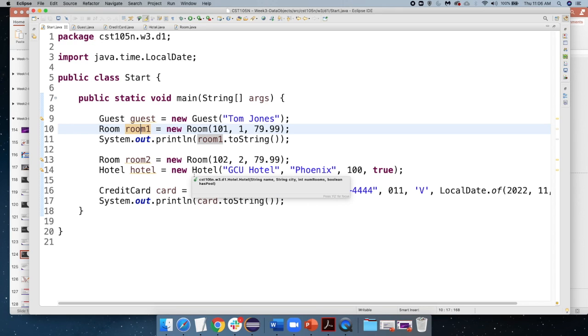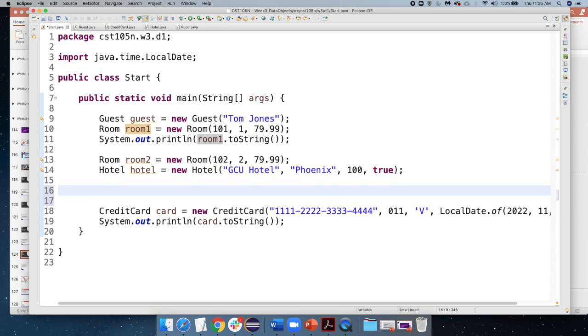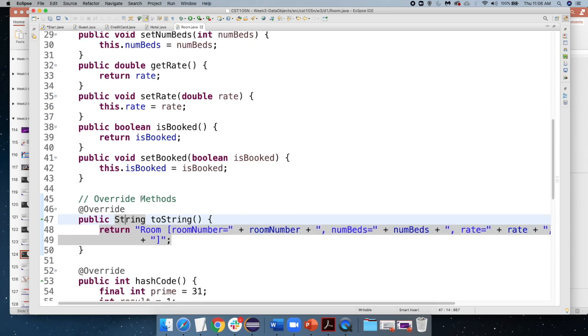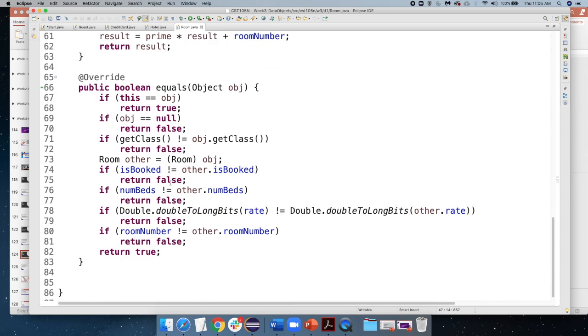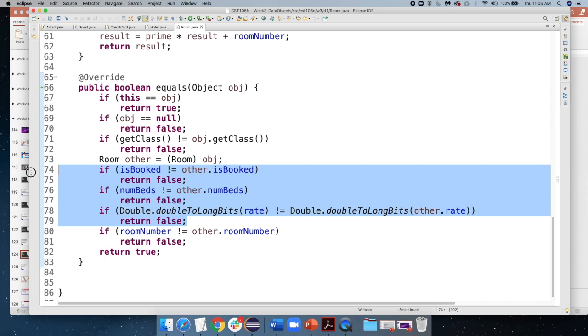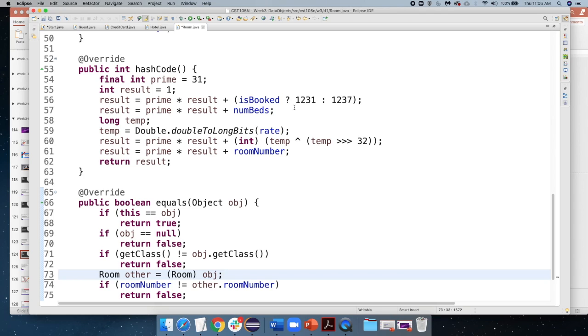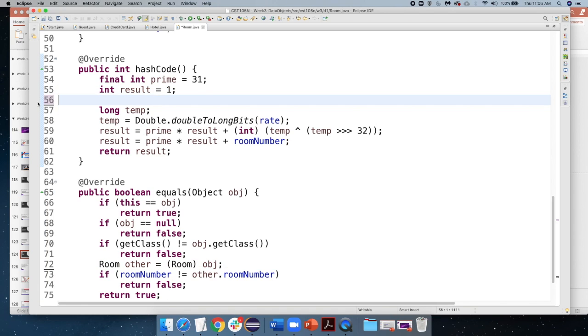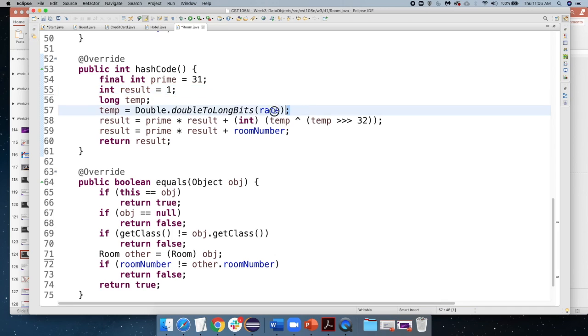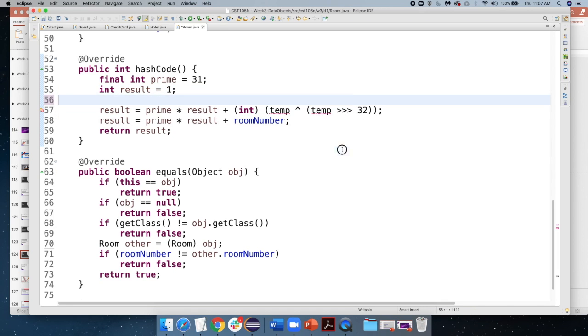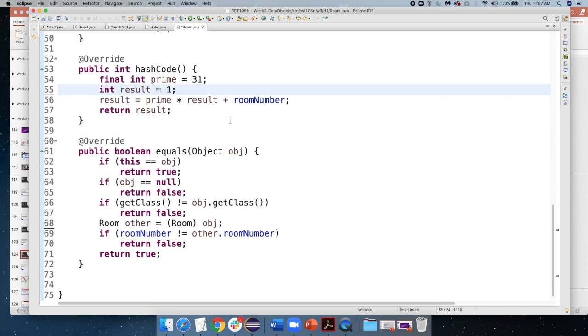So you can print out the stuff. And if I want to see if something is equal to each other, let's go ahead and compare room 1 and room 2. So let's see what we're comparing on our rooms. So our rooms right now are comparing on everything. So that's maybe not what we want to do. Let's only compare on the room number. So I'm going to take out all of those other objects there, and I'm not going to compare on these top parts here. So I don't need that part. I don't need rate, so I can take that out. And I don't need that part. So I'm going to go ahead and only compare on room numbers for our hotel.